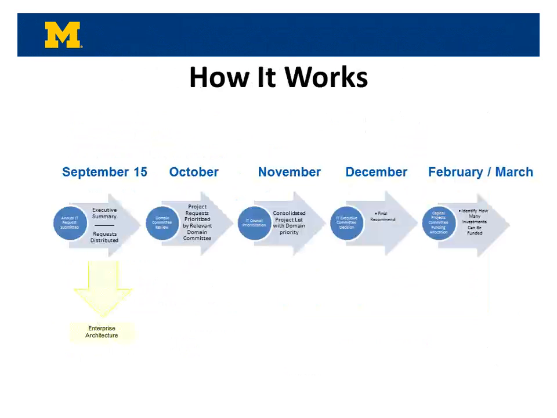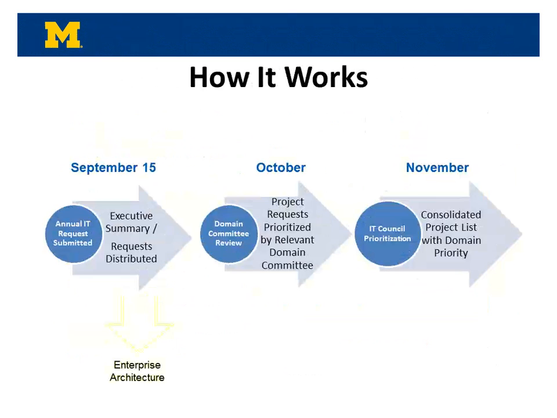Similar to the Provost Capital Project Review process, all requests for funding in the next fiscal year are due by September 15th of the current fiscal year. This allows for all the IT investment requests to be evaluated against institutional priorities, and again, collectively, instead of on a case-by-case basis. This process also provides an entry point into receiving assistance from enterprise architecture. All requests will be reviewed by the enterprise architecture team, who may contact the requester to offer guidance for optimizing the solution within the campus technology roadmap.